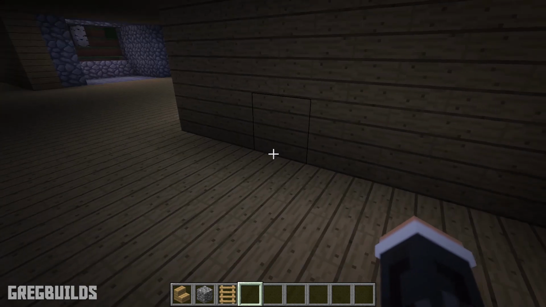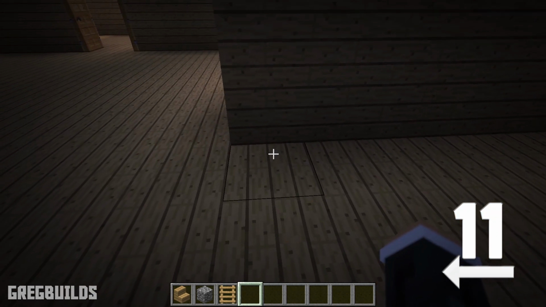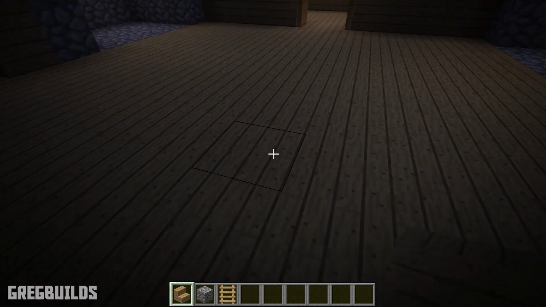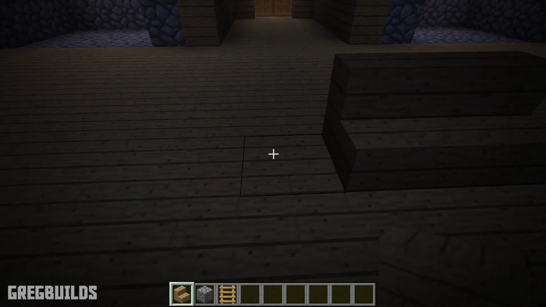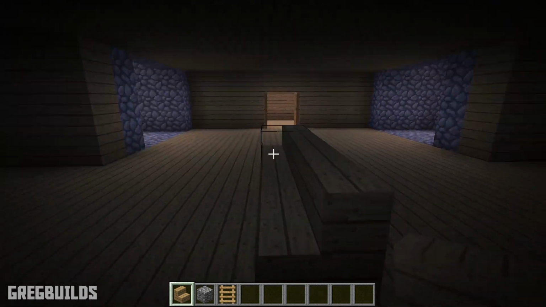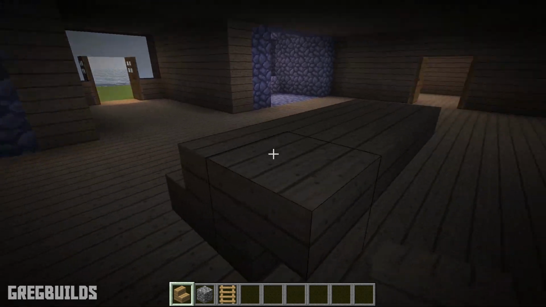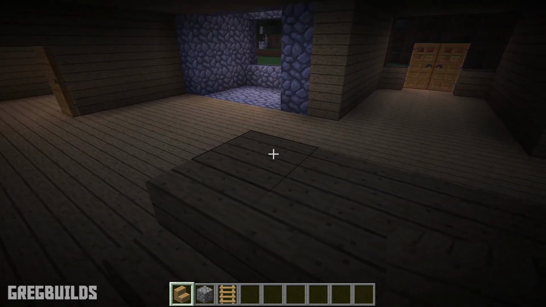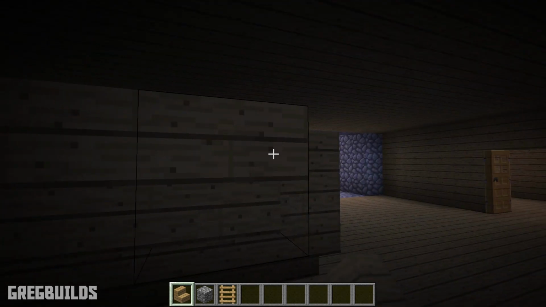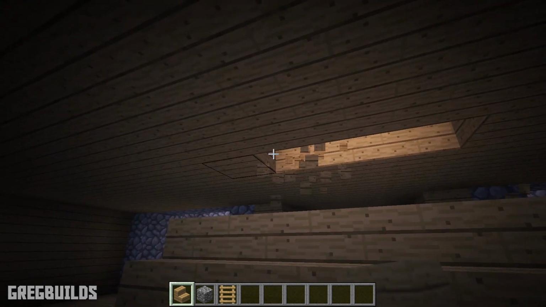From the inside of the doorway, move back 11 spaces. Then place a stair on the 11th space. Make the stairs 4 treads wide. Then we can add upside down stairs on the back side and extend up to the floor above. And make sure to clear out the blocks where needed for the appropriate head clearance.